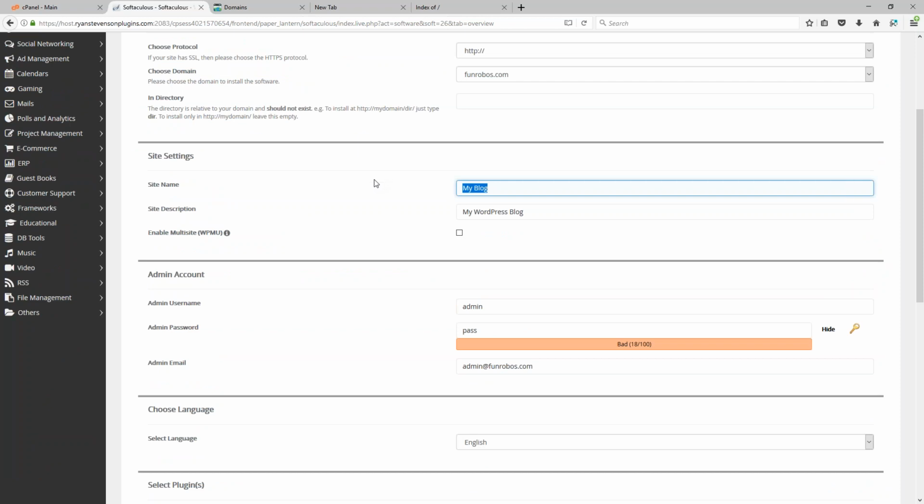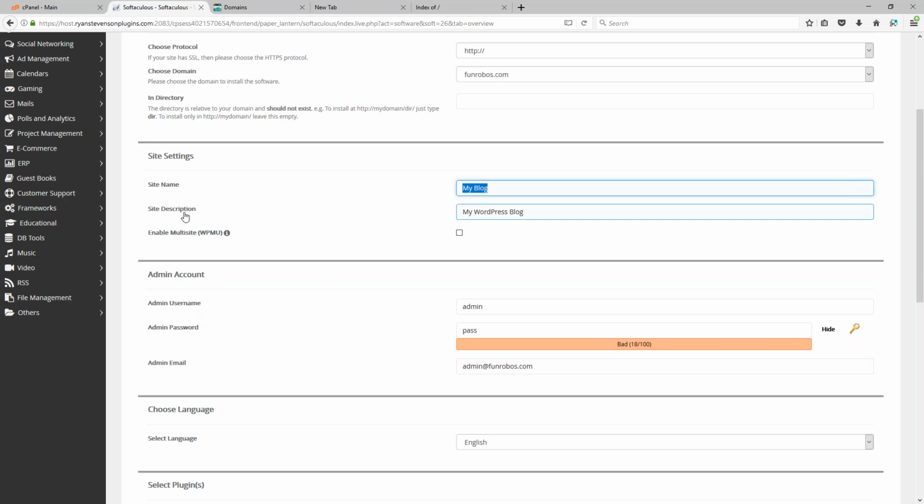The next things that I have to worry about are the basic site settings. This is going to include the name and the description for the website, and it's also going to include my administrator login information for this website.